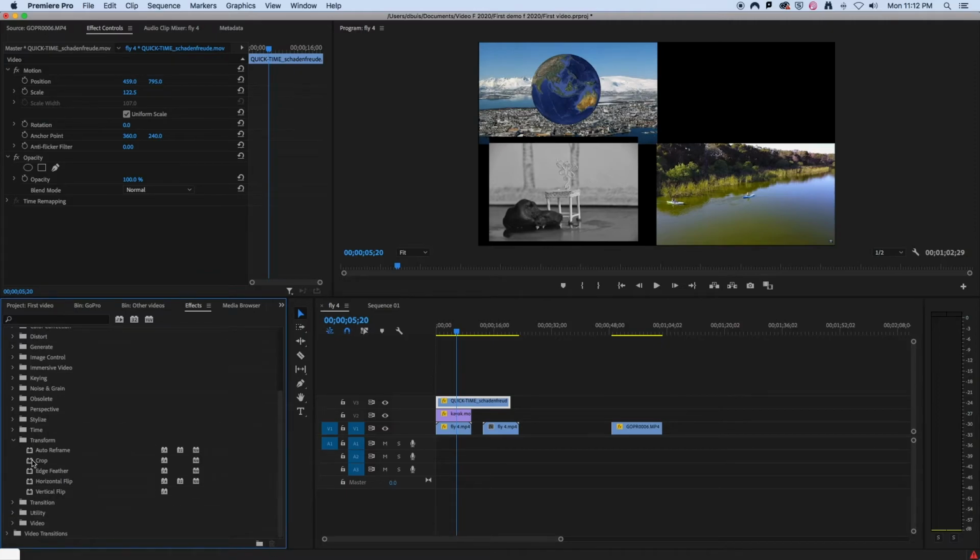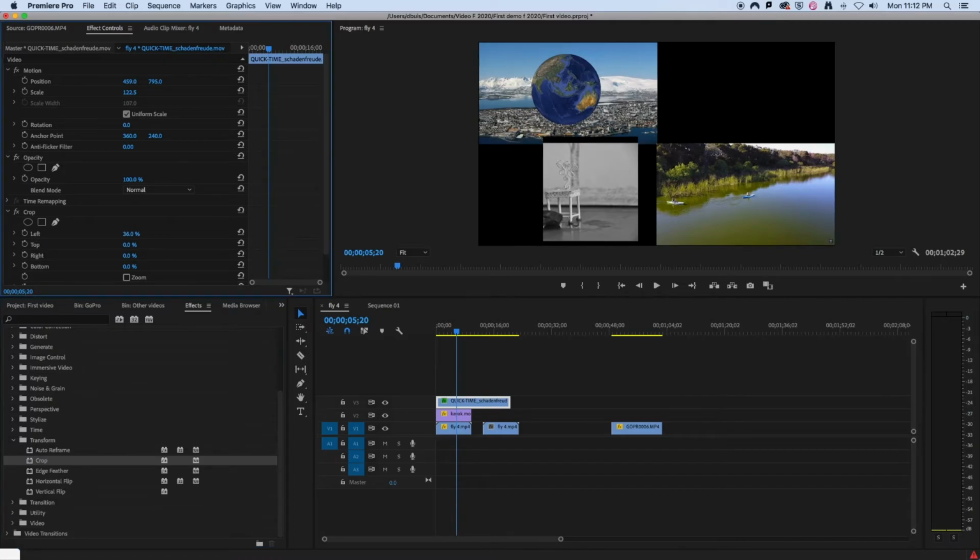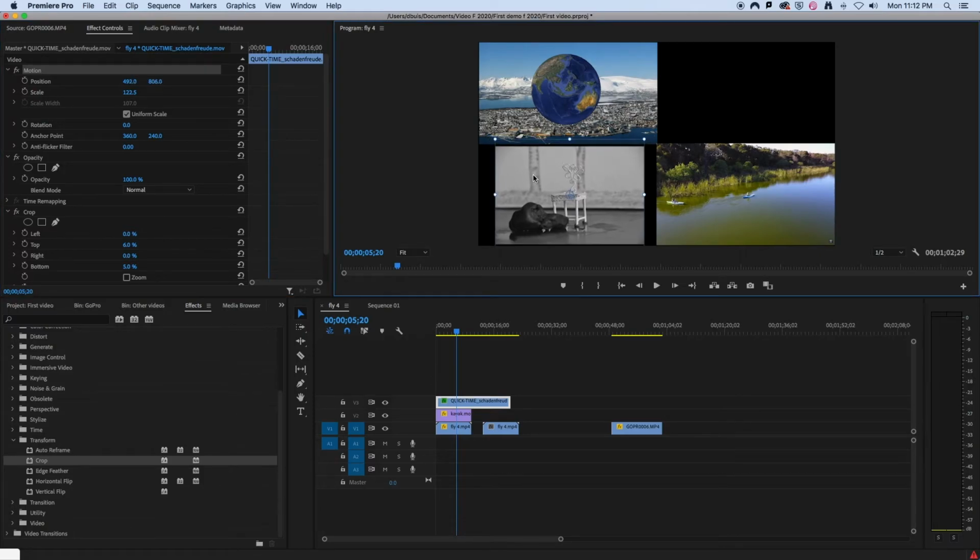Now, when you want to actually use one of these effects, you just drag it into the effect controls like that. And then here you can see you can crop the sides, or you can crop the top or the bottom. So we're going to want to crop a little bit off the top there and crop a little bit off the bottom. And then click motion and put it kind of into place where you want.